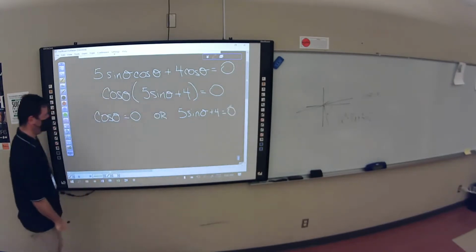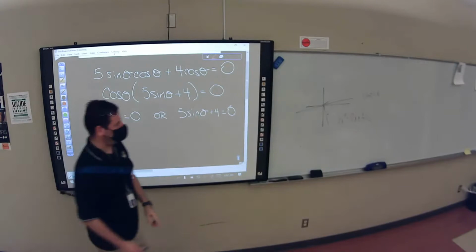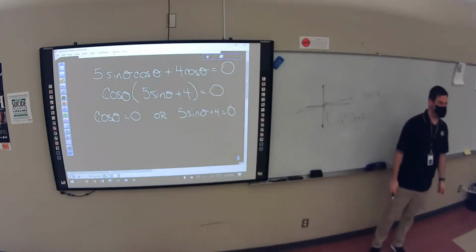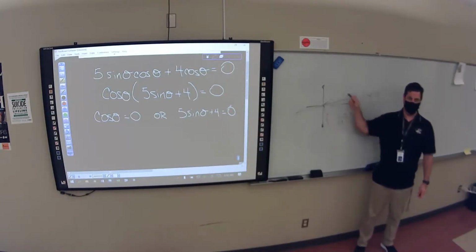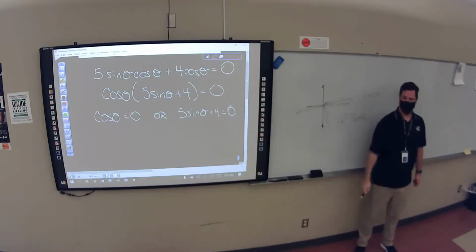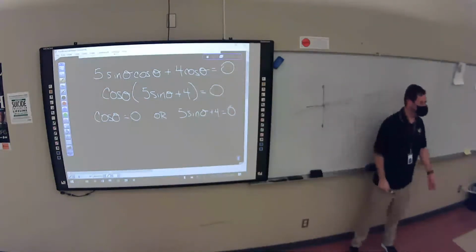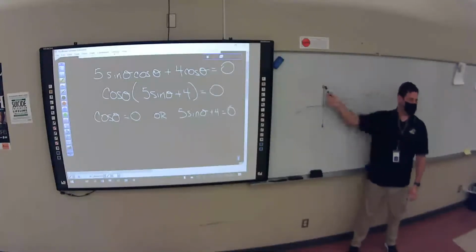Over here, this is easy. When is cosine 0? Straight up in the air. It happens straight up here or straight down here, which now I don't have to list both of them. I just need to list one of them and then add, not 2 pi, just pi k. Now, is it wrong if I list this one and add 2 pi? No. But you're just saving yourself some work. If I list this one and just add a pi k, I'm hitting all of them.